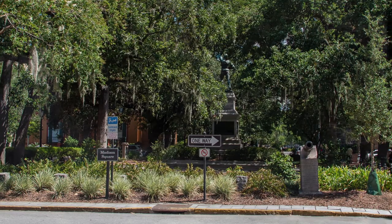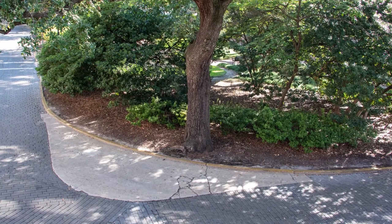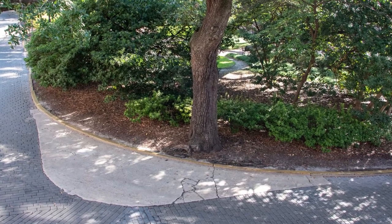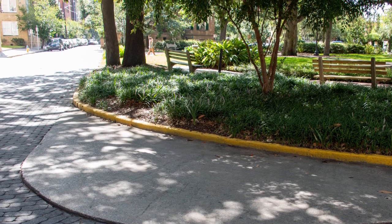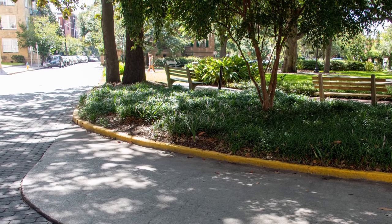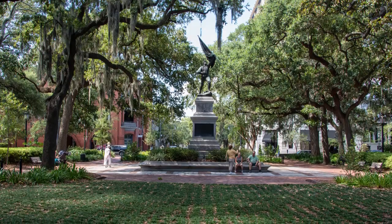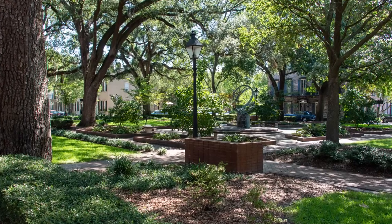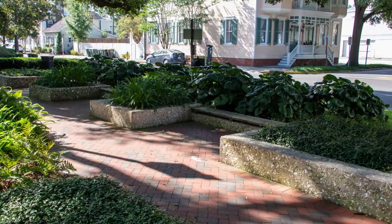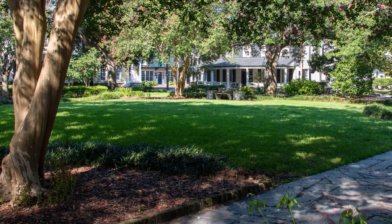She said, why don't we just change the corners of these squares — keeping the squares — and make them rounded, so that vehicles can almost go in a circle, which is a much faster way than sharp right angles to pass through. Then let's renovate these squares so that they are a pleasant place, shady and inspirational, places that people would want to sit and enjoy a beautiful afternoon or evening in Savannah.